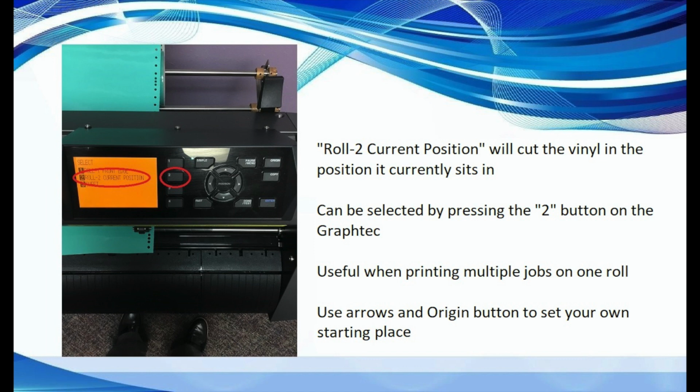For example, this would allow you to finish one project and begin another by pushing the down arrow a little to feed the vinyl through and create a little space between projects. Then you could set your own starting point or origin point by clicking the Origin button on the Graphtec. Now it knows to start the next print at this point, so your two projects won't overlap.